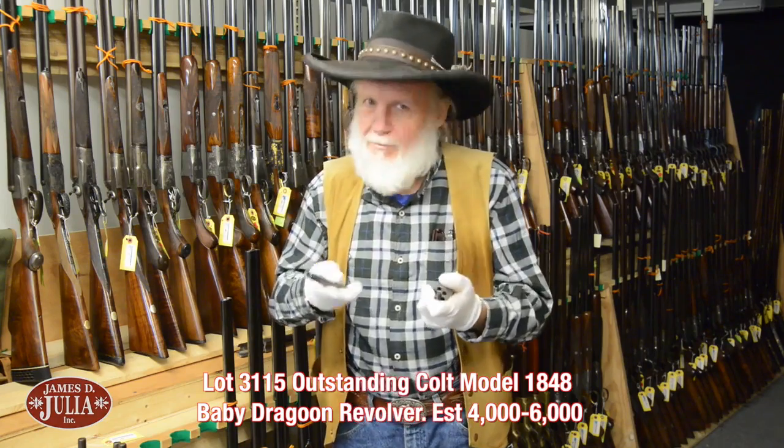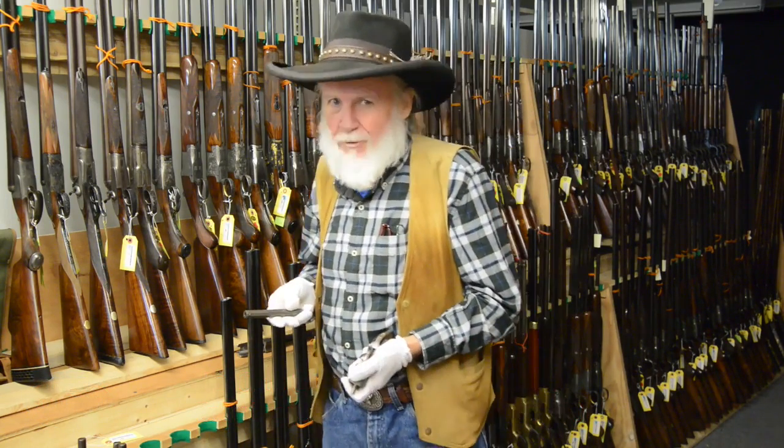This is a wonderful pistol. Make sure you pay attention to it when it comes up for sale. You want to add this one to your collection.